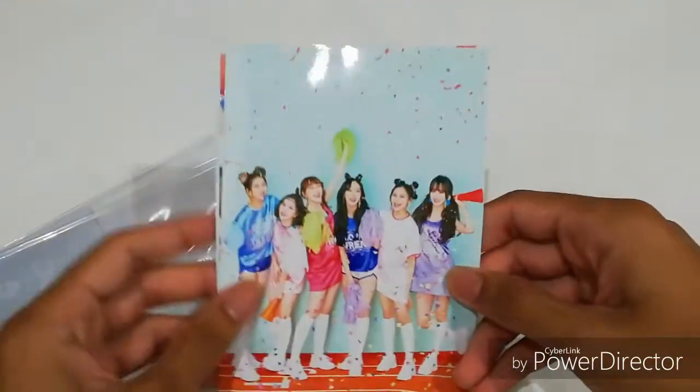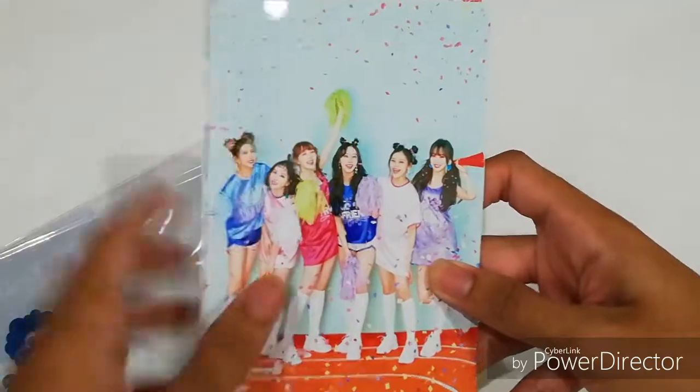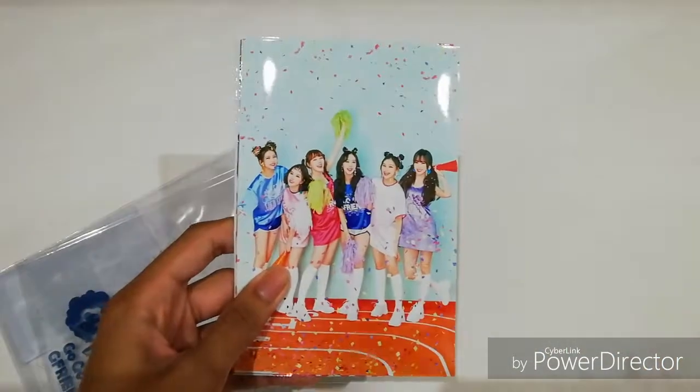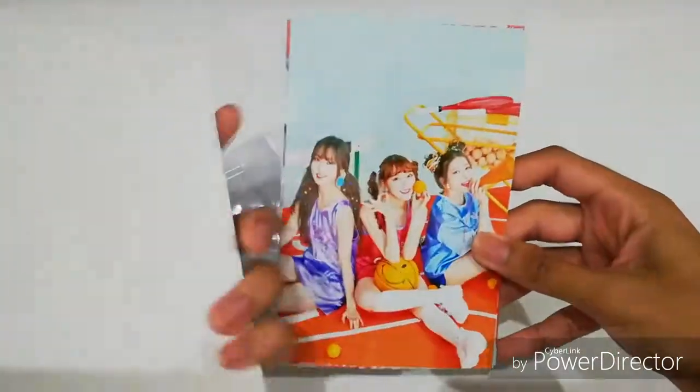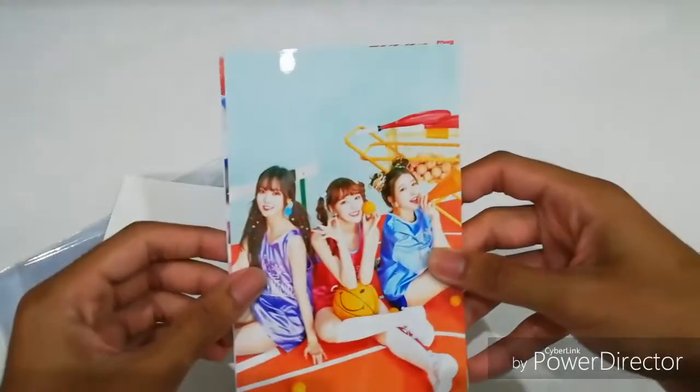So this is set A. From what I've seen of set A and set B, I prefer this one. Zooming out a little bit, this is the A on the back. I hoped the back would have something like their logo, but oh well, I think this will do.